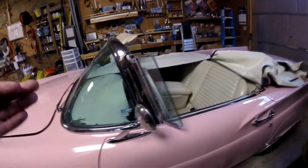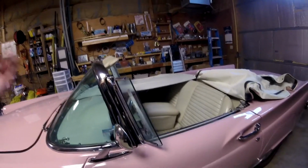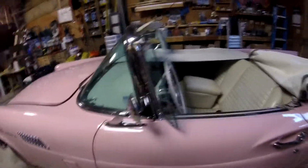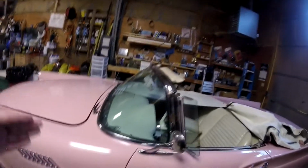Well, what do you expect? It's a 61-year-old car, and yet it still is in better condition than my 10-year-old Impala. Or I guess it's closer to 12 now. It is 12. It's 2018. So my 12-year-old Impala is in worse condition than this 61-year-old Thunderbird. You know what's the explanation for that? This one's a Ford.